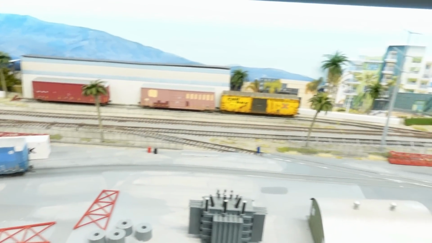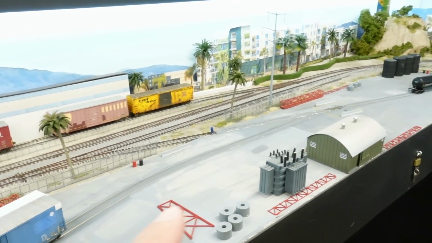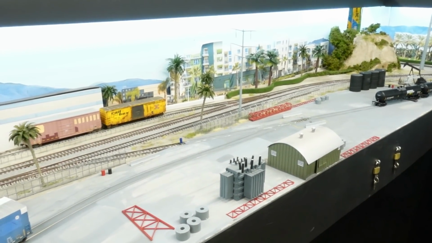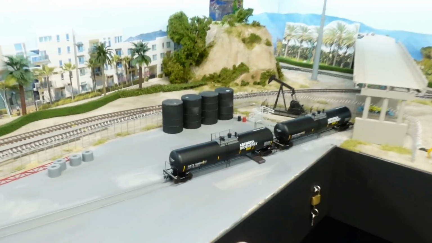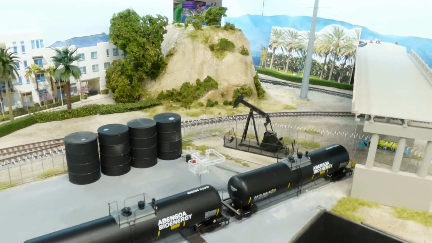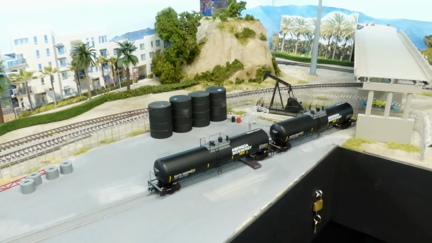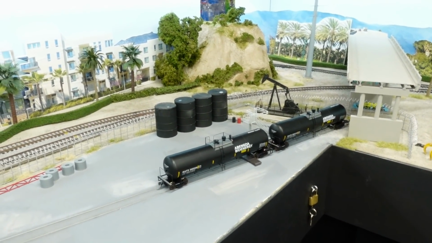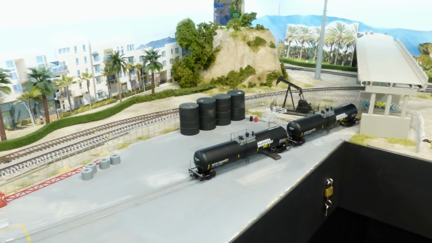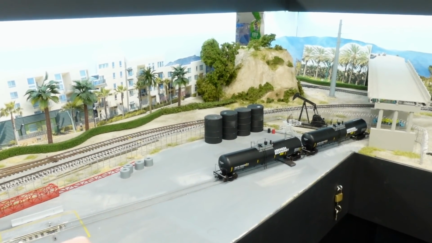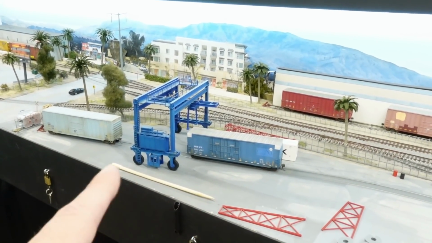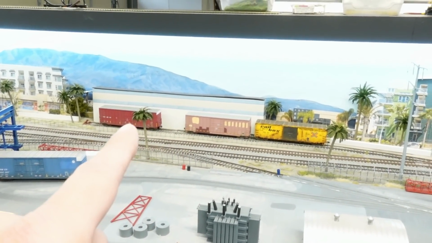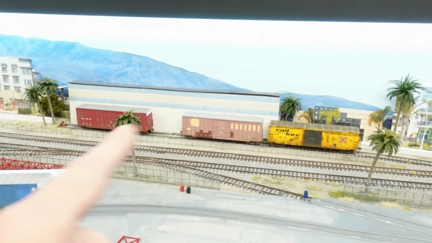It's actually a kind of large facility, has a few tracks in the real world. I managed to do a switchback here, which is exactly what happens in the real world. And then I actually had a little bit of an oil pump right over there, so I figured I'd do a little bit of industry within an industry, add a few more car spots here. Again, more operational opportunity to have some more fun running trains here instead of just using this as strictly an internal switchback for trains that come in here and offload their cars or pick up cars over on this end in Southern California Edison. We've got another terrazzo and marble industry, and that's what it's called for now.